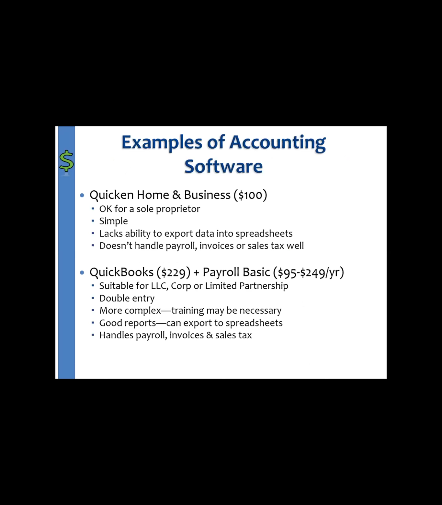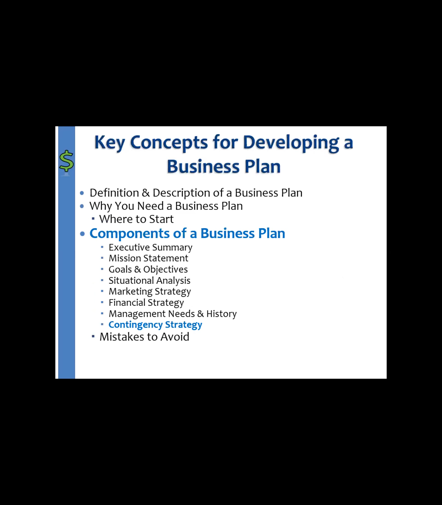Here are two products. Quicken and QuickBooks are both electronic software that you can use to keep records. I like Quicken. To me, I can operate it a little better, and I can do some manipulations with it. QuickBooks, if you're actually giving receipts to the individuals who may be buying from you, does receipts very nicely. Both of them are reasonable once you get to that point where you actually try to do that. The other thing you want to think about in the business is having what we call a contingency strategy.